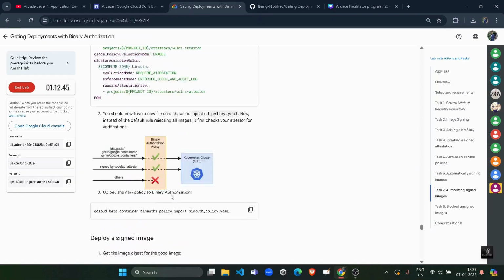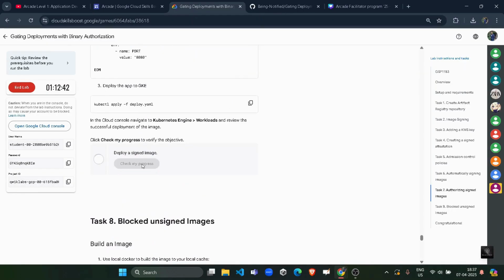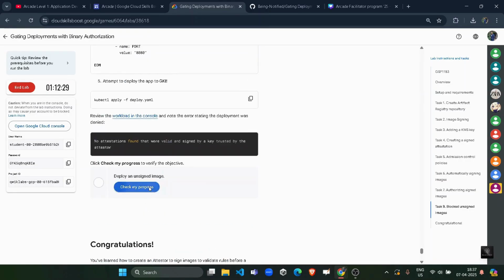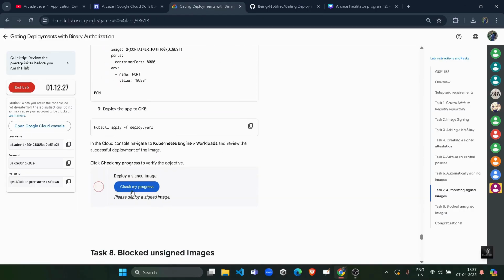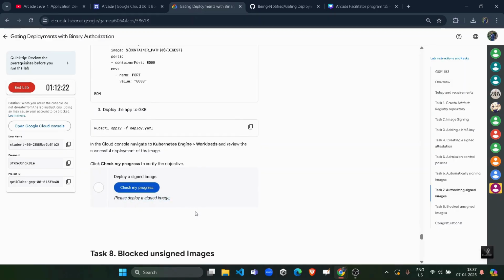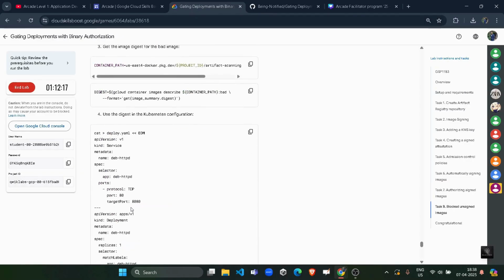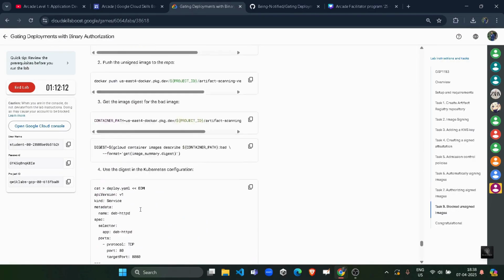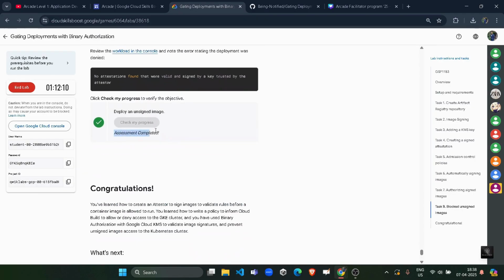Assessment completed. Now scroll down, click on this. There are chances that you won't receive the green tick for task number 7. Wait for a couple of seconds. While it's loading, come to task number 8, click on this, check my progress. Yes, so task number 7 won't be completed, because task number 7 optional hai, to wo karne ki zarurat nahi. Aapko uske bina hi green tick mil jayega, nothing to be worried about. Just leave task number 7 as it is. Only task number 7 and the 5th task are optional. Otherwise, for all the tasks, you will get the green tick. Uske alawa, aap jitne bhi task hai, sab pe aapko green tick mil jayenge.